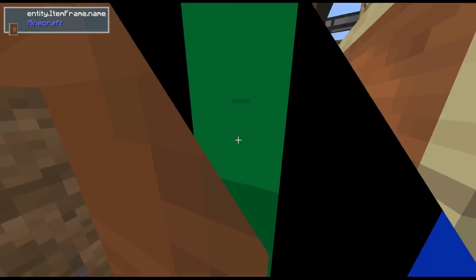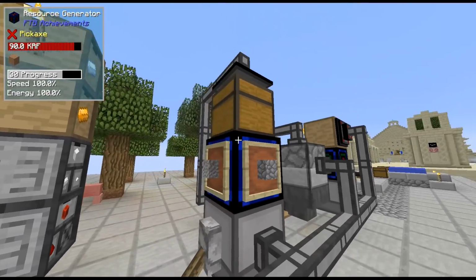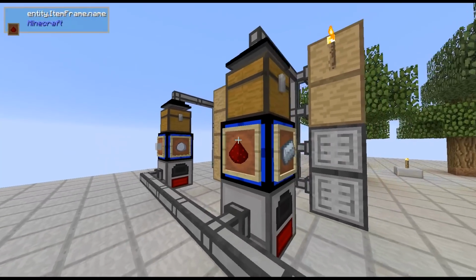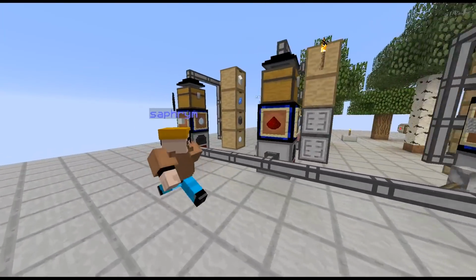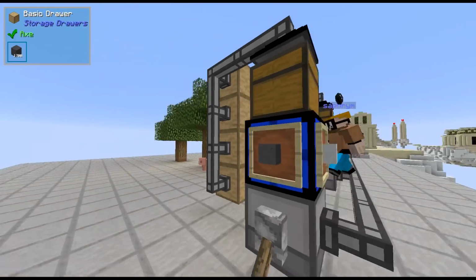I like that you folks are separating out your resource generators and just having it take turns generating everything. Yeah, I think that I might end up making use of something similar. Right now I've got drawers. I think all my drawers are full.